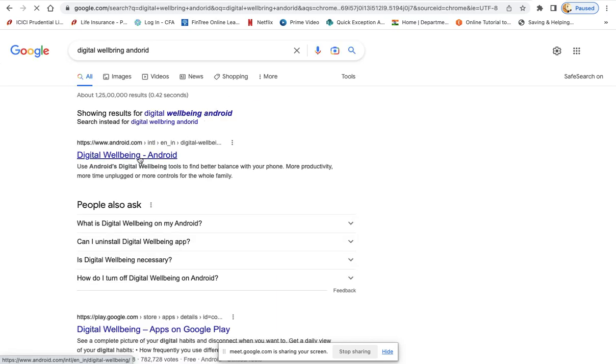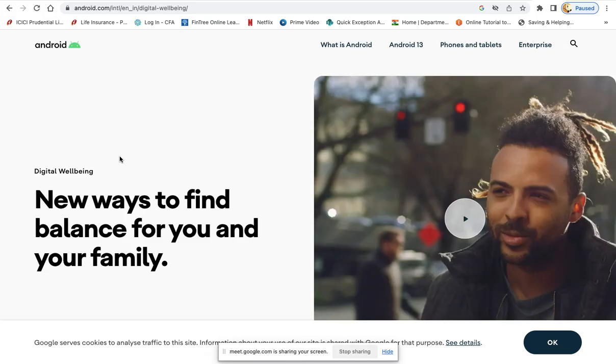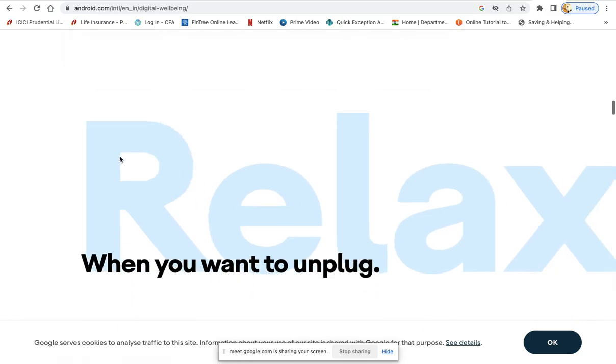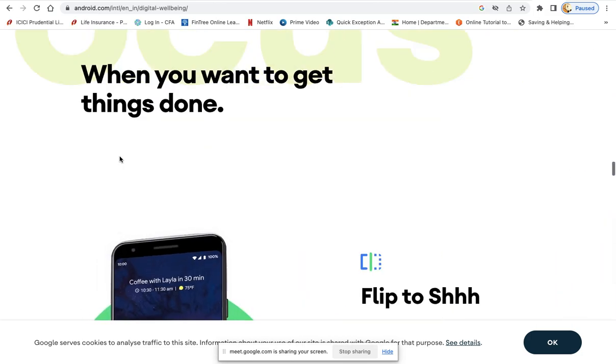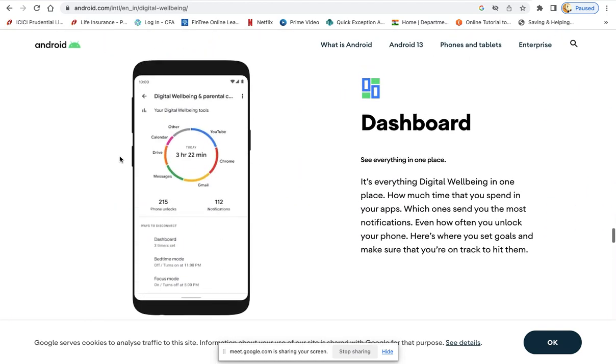If you go there and check your everyday usage, you will be shocked to know how exactly you're using your phone. Let me show you the dashboard. Yes, it will show you how much time you have been spending on your phone.